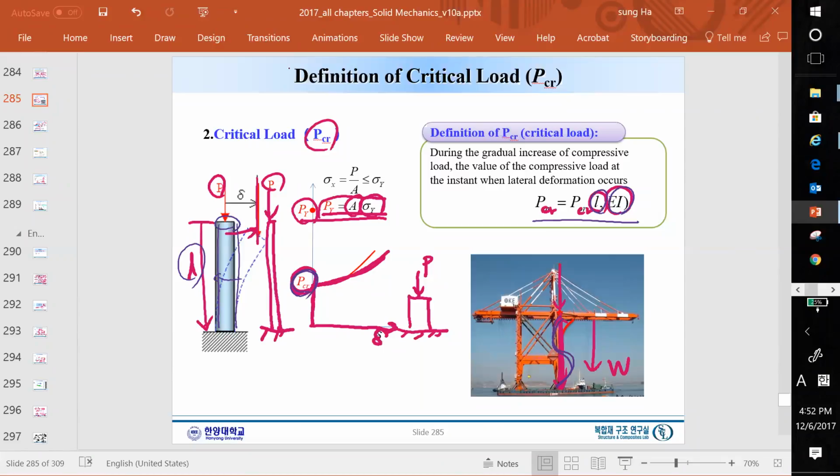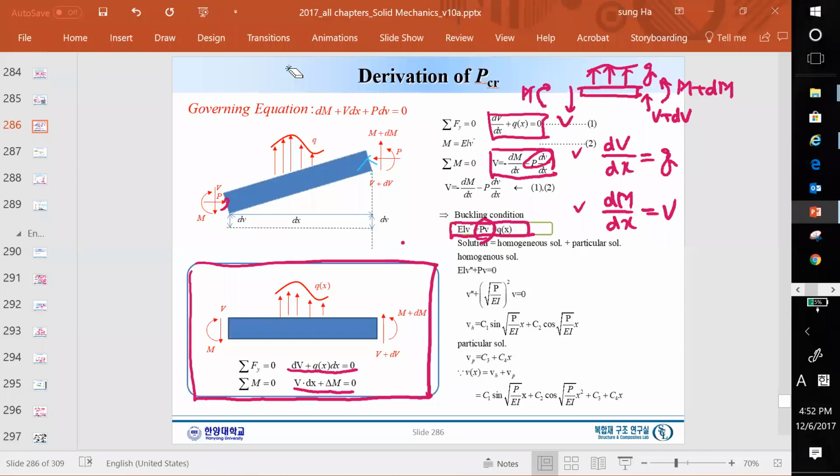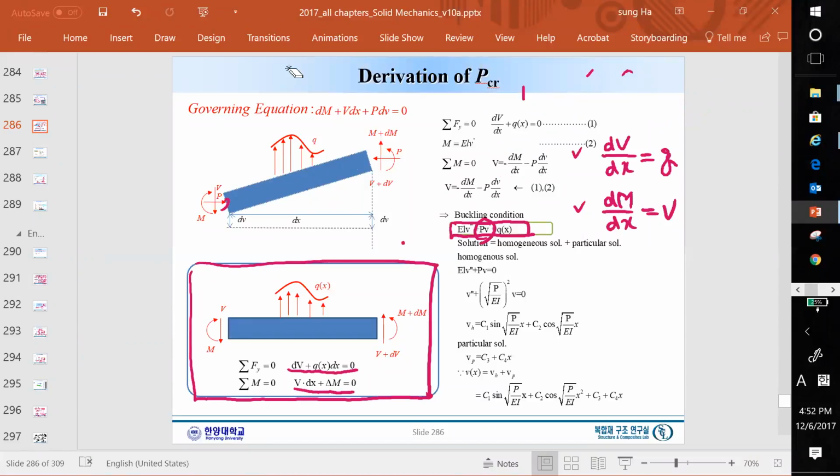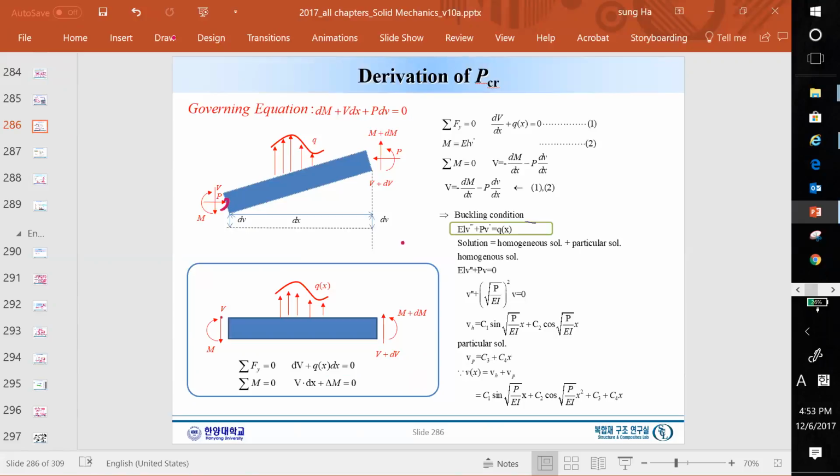How will we get this formula? We have to go through some equations, and I will briefly explain what we need to consider for the buckling loads. I will redefine this case. This is V, and this is V plus dV, which is very typical for deriving the beam equilibrium equations. On the left-hand side there is a moment, and on the other side the moment plus dM, and there is a distributed load Qx.